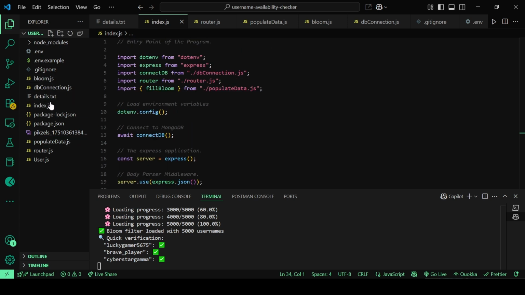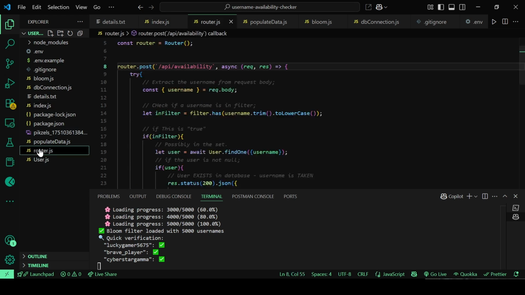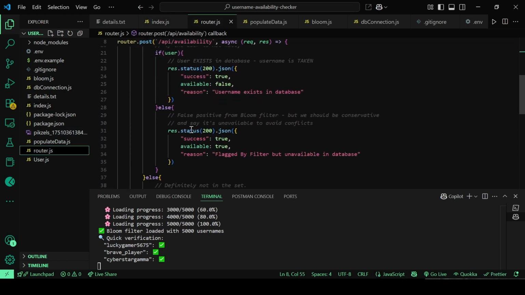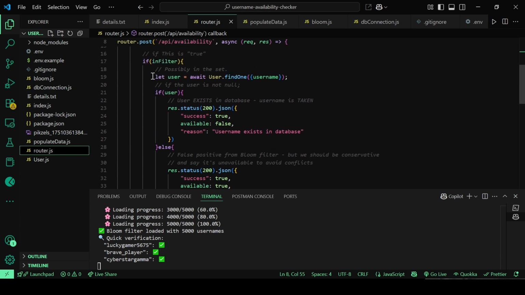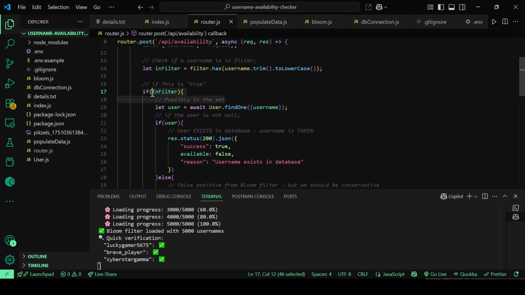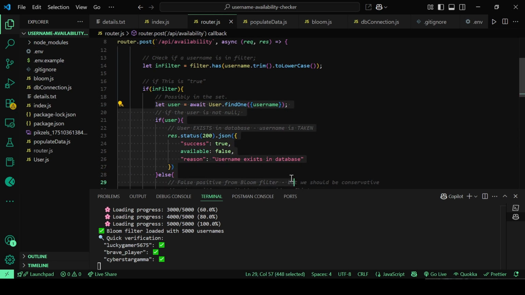I also added reasons in the router.js page. If we get a possibly in set, we have to check the database to know if it's in the set or not. This is an optional step. You can decide to go purely by what the Bloom filter says, but I decided against that. Although it's fewer reads, you still read to check if the username is actually available, because the filter will tell you it's possibly unavailable, meaning we've seen it before, but it's capable of false positives. So we still have to check the database.